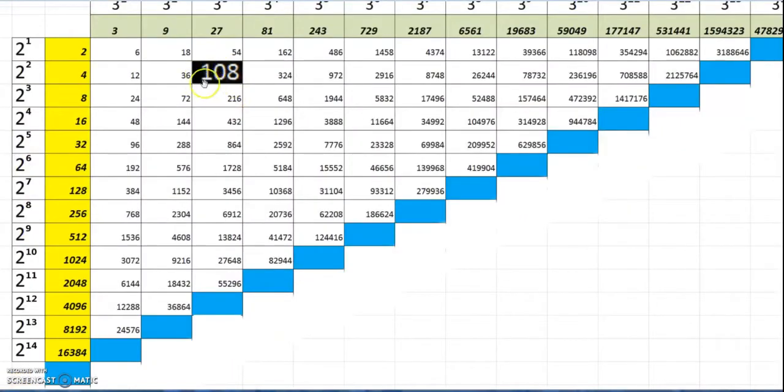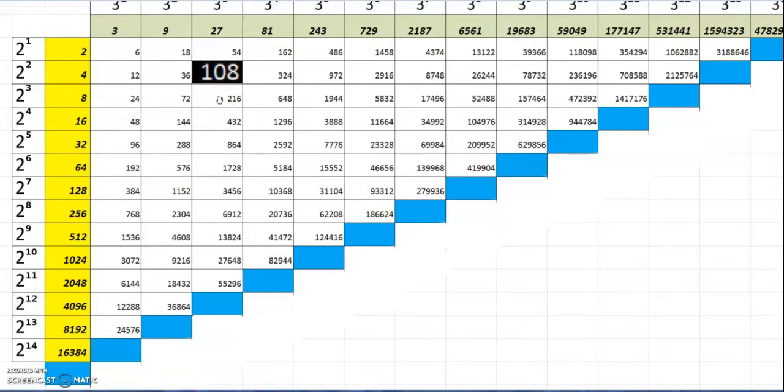But for instance, 108, 1 plus 0 plus 8 equals 9. 216, 2 plus 1 plus 6 equals 9. 432, 4 plus 3 plus 2 equals 9. Now you'll find this continues. Now 864, 8 plus 6 plus 4 equals 18, but 18, 1 plus 8 equals 9. This has got to do with Harshad numbers and what's called recreational number theory. It's an interesting point, but basically what it means, 108 divided by 9 equals 12. 216 divided by 9 equals 24.